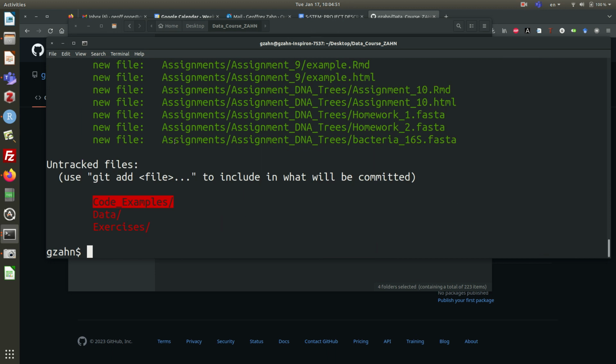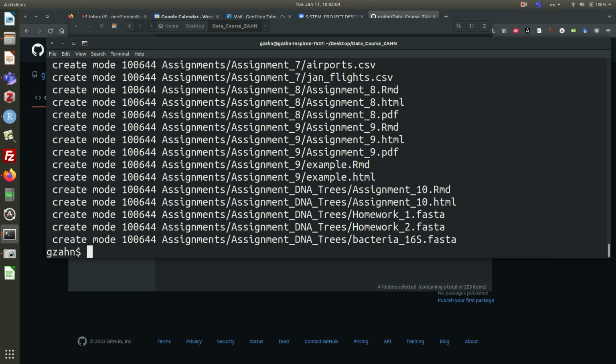That's basically saying, hey, Git, pay attention. Now what? Git commit, give it a message, added assignments. Now what? Well, first I've got to set this up to use my password and everything. You've already done this part. But for me, I'm going to have to do something weird.